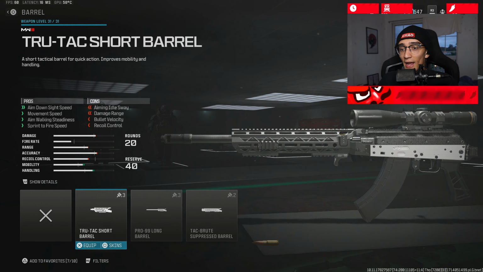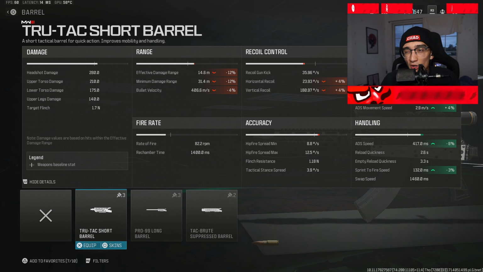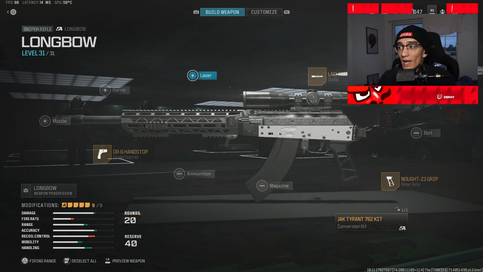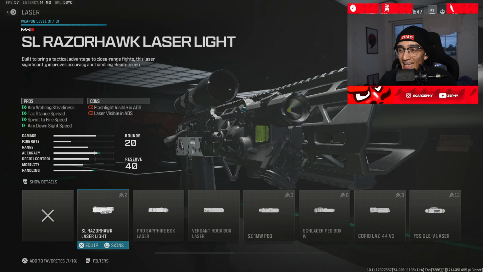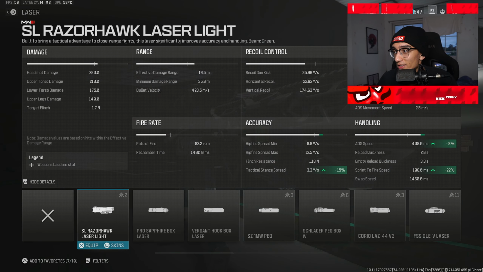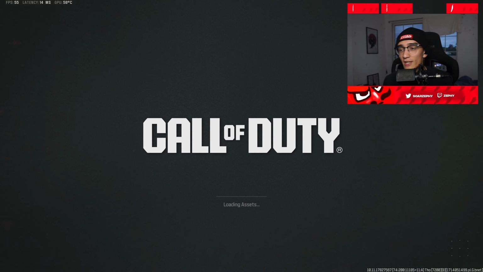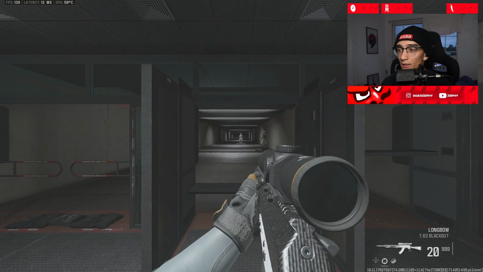And those are 4 attachments I'm already rocking. Now, if I want to do, let's say, the tac root suppressed barrel, have a suppression on that, I could do that as well. Or maybe a short barrel to not have that much of a damage decrease. So you could do that. Or let's say you want to have the laser and you want to maximize that ADS speed to crazy tops. You can put on the laser and take out the no stock. I know some people don't like the no stock. So you could just test out on firing range and see what ADS speed you like.